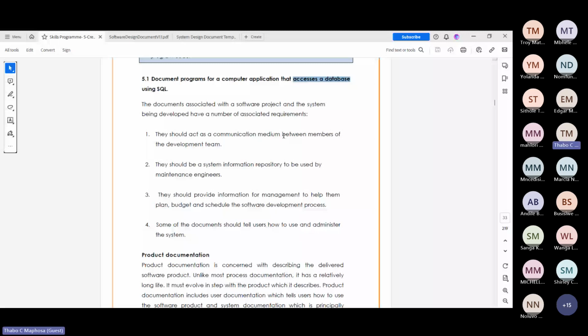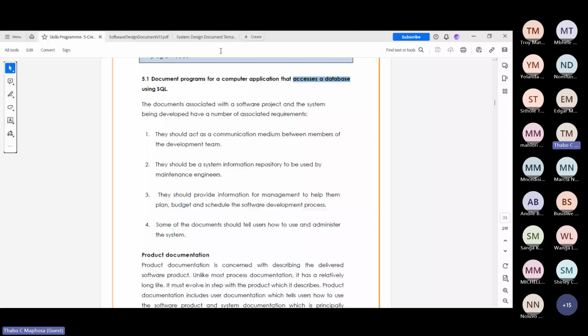You see that? So what I'm going to do is this. I'm going to send both those documents on WhatsApp, on your WhatsApp pages for both Joburg and Cape Town. So I'm just going to upload them, and then you guys can peruse through those two documents. Yeah, I'm waiting for it to send through.